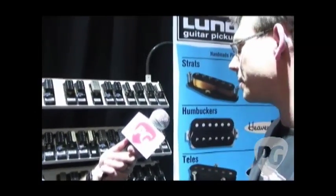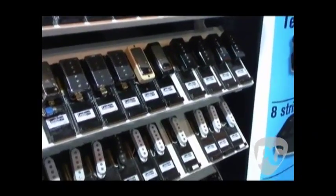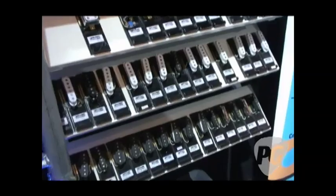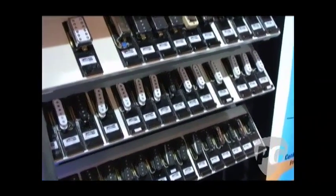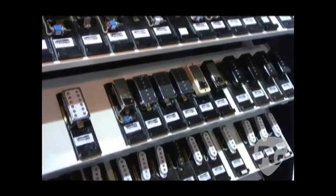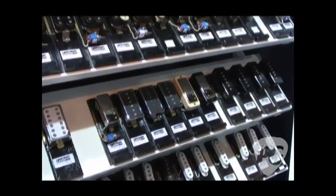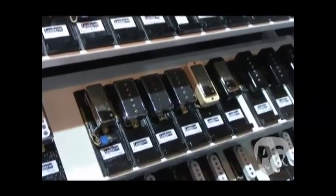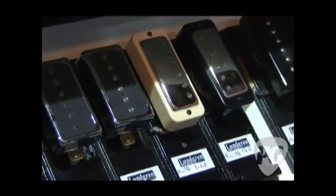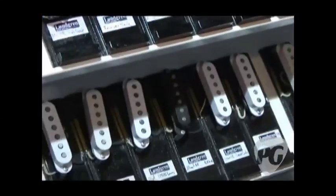I have a broad selection of vintage-style pickups with different kinds of magnets and so on, and I also have some modern stuff. Some of the pickups I make — for example Conklin's — are for 8 or 9 strings. And sometimes the customer even wants the pickup angled in the opposite way, like the Strat bridge pickup, because the bass strings are so very long.